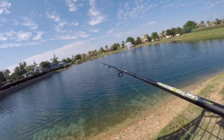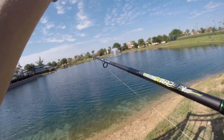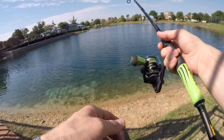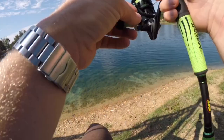Yo, what's up? Well, I'm just staring at a can of Copenhagen on the ground over here next to the bass I caught. You can only add in certain music because it is copyright protected. So what I do is I just download songs from no copyright sounds on YouTube.